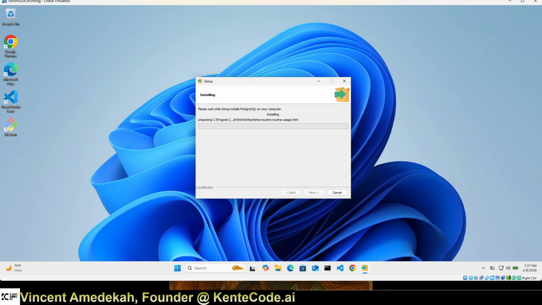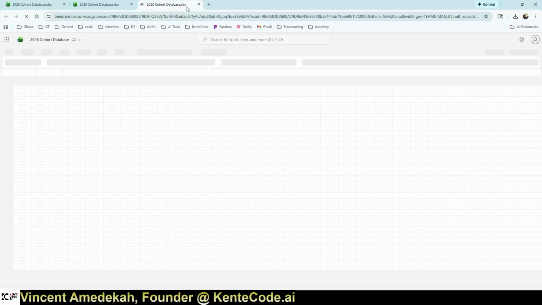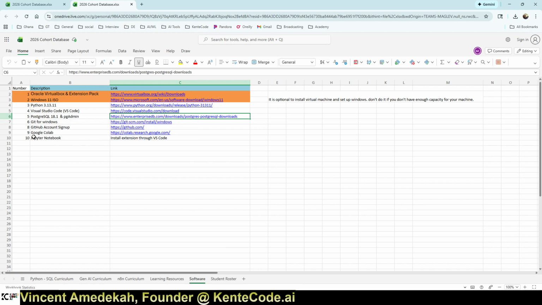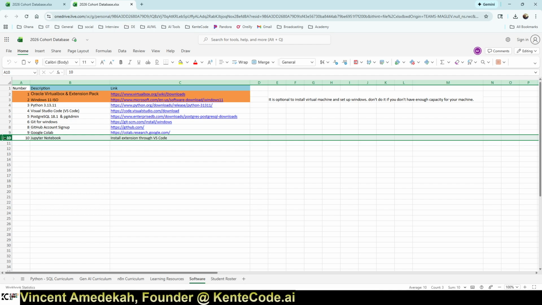If that is running, let's go to Teams and see. On our agenda, we have to install, it's already open. Only Postgres is left to be installed. Postgres comes with the tool that is used to manage the database, and that tool is called pgAdmin. So pgAdmin will be installed as part of the download we have. Then after that, we have Postgres available. So we will directly go and install the Jupyter Notebook extension and then the kernel for VS Code.